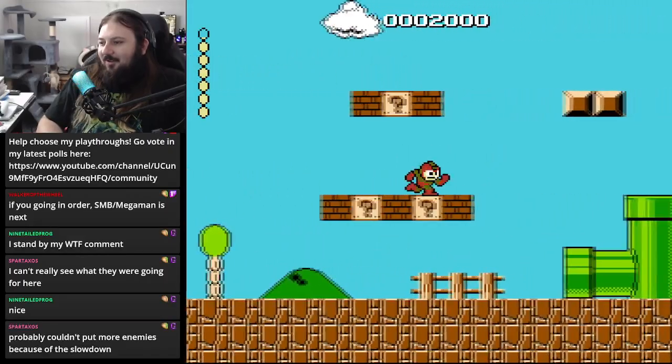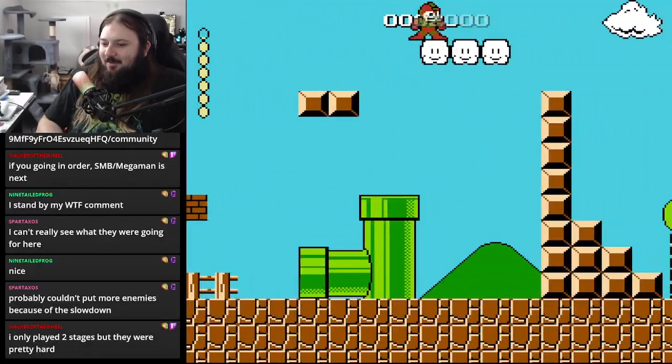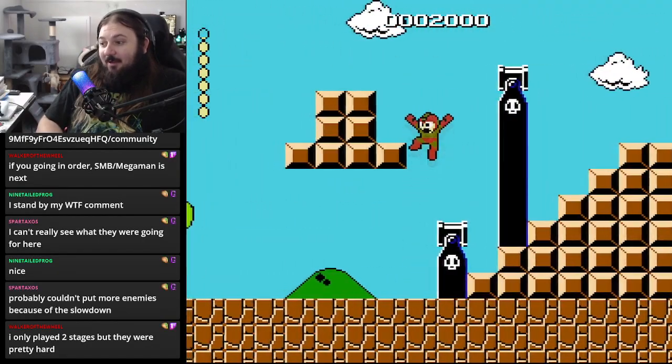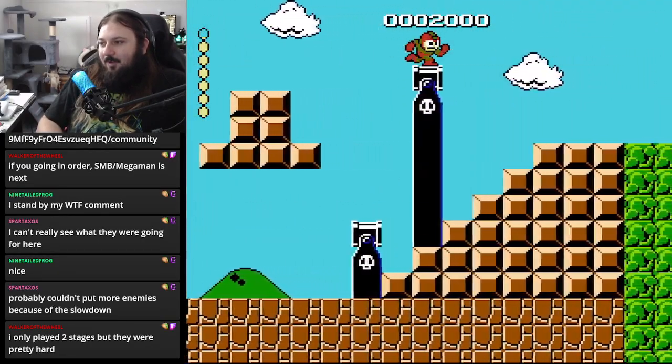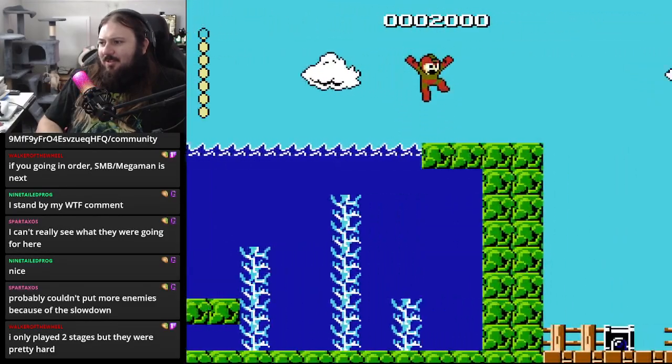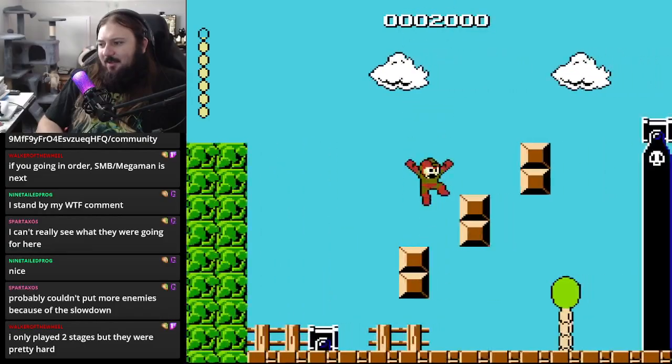Wow, you still collect the little balls like Mega Man 2. You only played through two stages, but they were pretty hard, Walker. I can imagine why. I only died there because I was being dumb and thinking I could jump through the platform. I don't know what's up with that spot, but it is very glitchy to go through that part of the level.